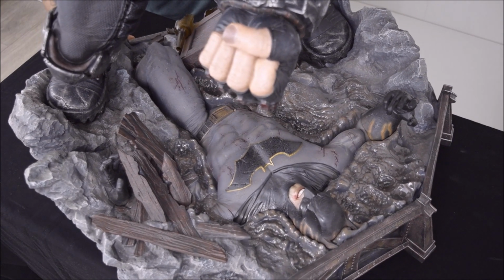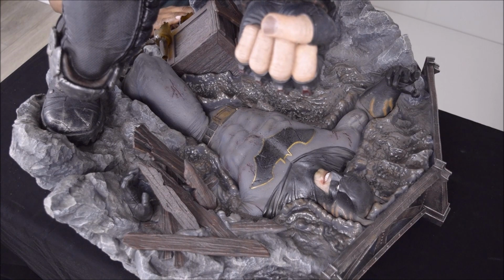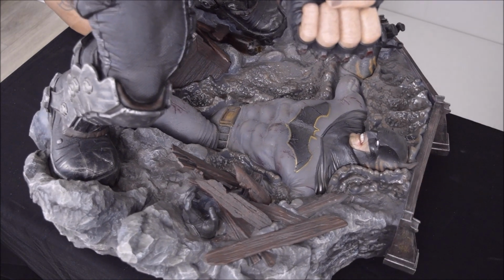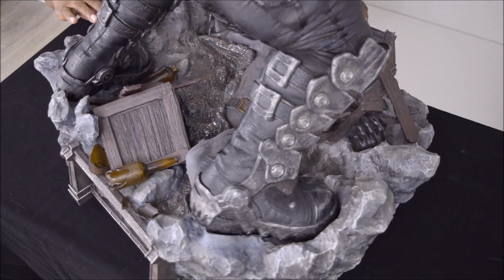All right, you'll also find pieces of wood scattered about. It's a nice effect, and the detail in the rocks, they did a great job. Okay, now let's take a look at the back of the base.